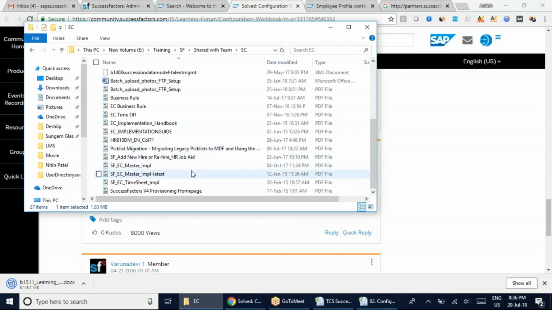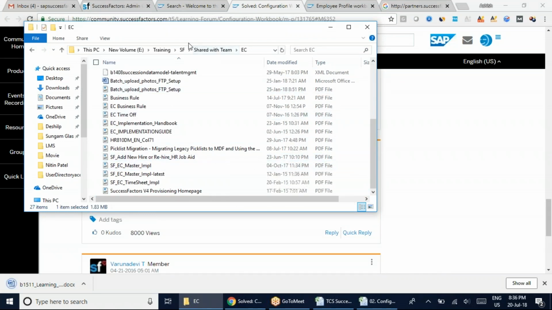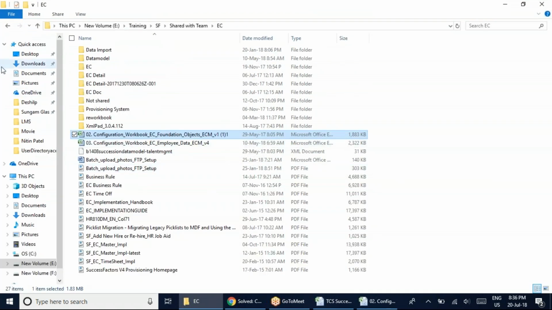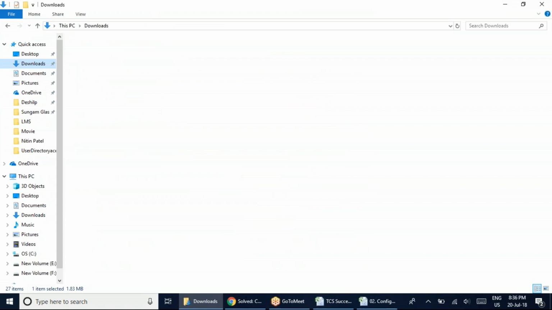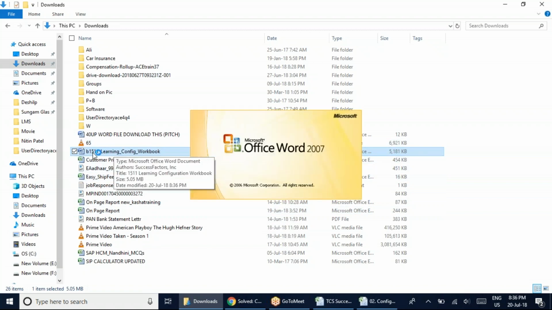If I come into this section, where is that B11? B11 workbook, I don't see anything coming here. Oh, this is the one. This is a learning workbook. This is not a workbook, team. Any workbook can't be in a Word document. This is something else.